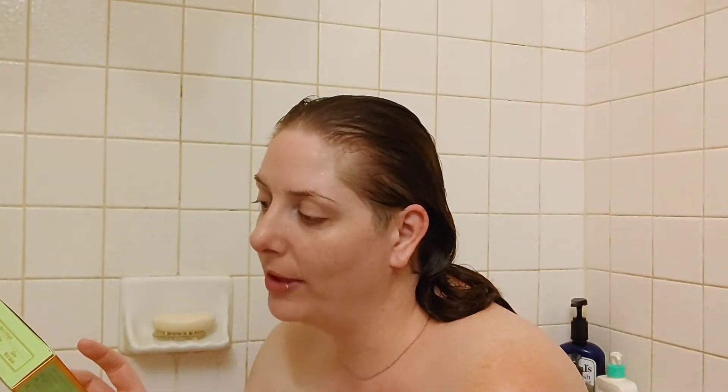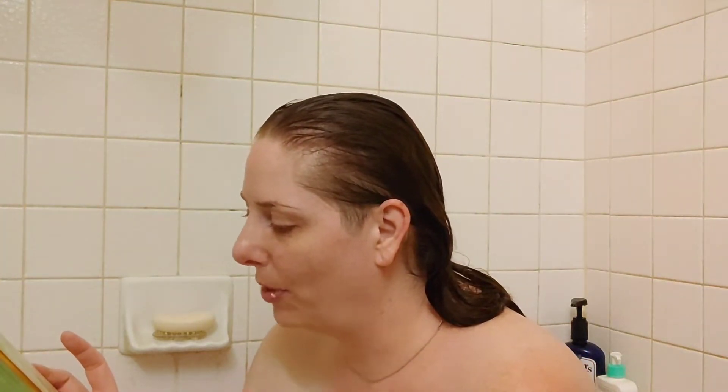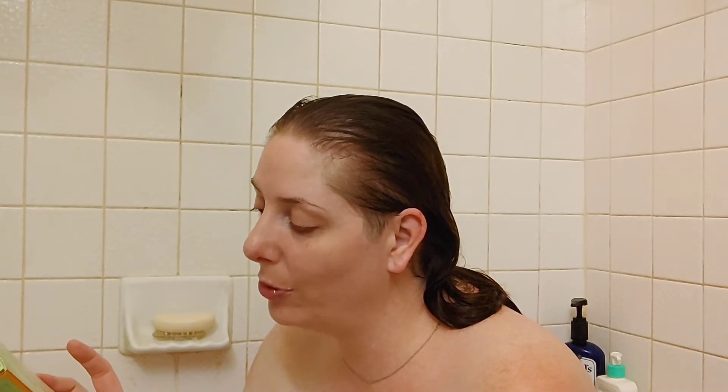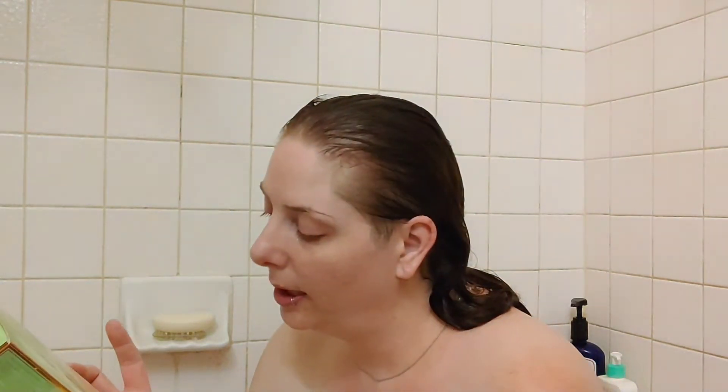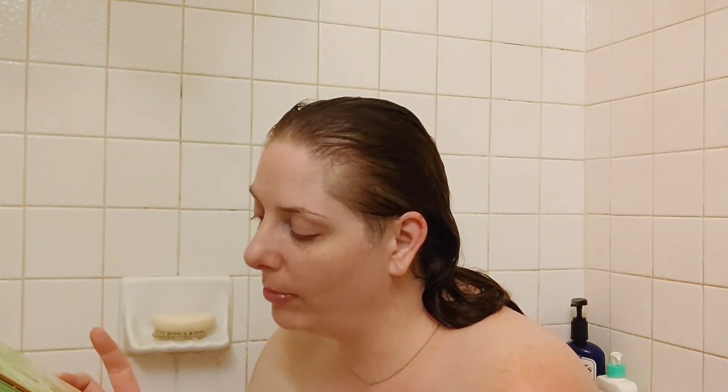The cleanser detoxifies pores and deep cleans by drawing out impurities while improving essential nutrients to skin. You can use it AM and PM, though if it exfoliates, I wouldn't use it both AM and PM. The Glow Tonic is supposed to even out your skin tone for a brighter, cleaner, smoother complexion, and it's alcohol free — sweep it across face, neck, and décolleté, avoid eye area. The Mud Mask has aloe vera, ginseng, and mineral-rich mud for deep pore cleansing and skin energizing. Great for congested, dull, and tired skin. Sounds right up my alley.